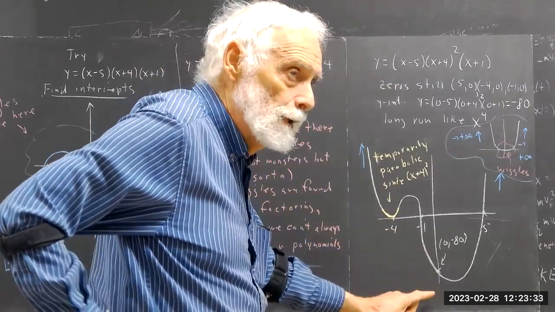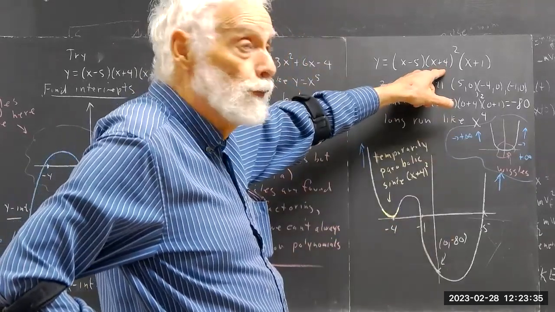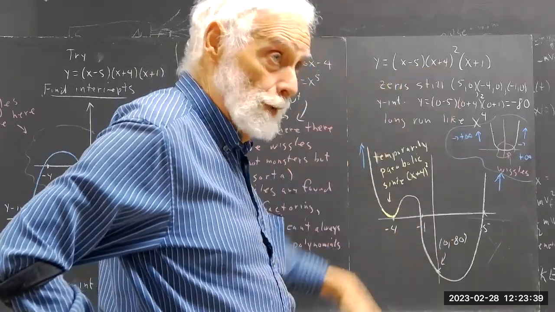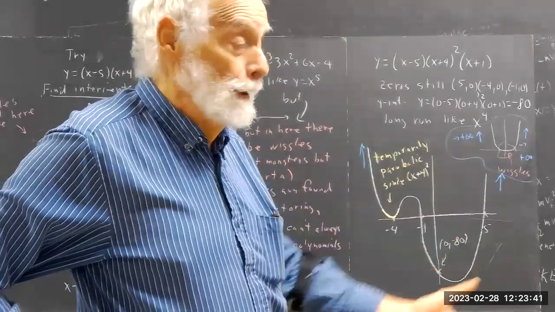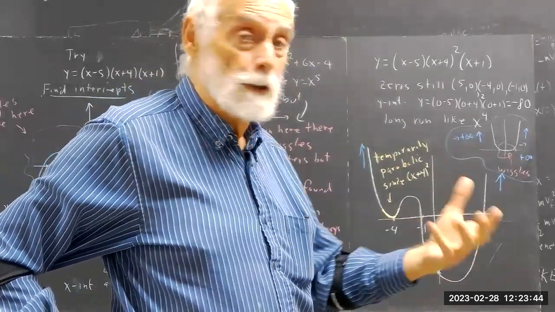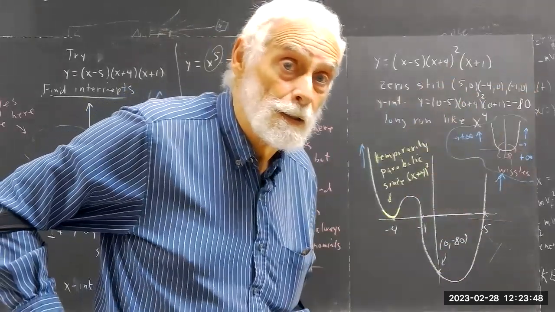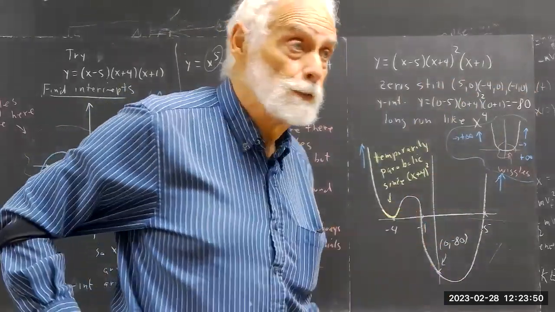So you've got to be aware of that. And of course, if you had an x plus 4 cubed, the graph would act like a cube when it comes to that point. You know those basic functions, and what we talked about last time with the 4th power and 5th power. Then it's not hard to understand why the graphs do what they do.